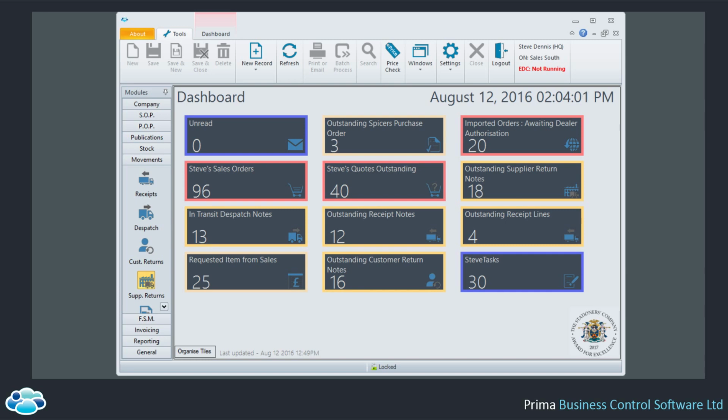Okay, so essentially the way Customer Returns works in Prima is you deliver some stuff through the system, goods to your customers. Once the dispatch note is set to delivered on that sales order line, then that thing, whatever it may be, can be returned back through the system, and a collection note can be raised for the customer.